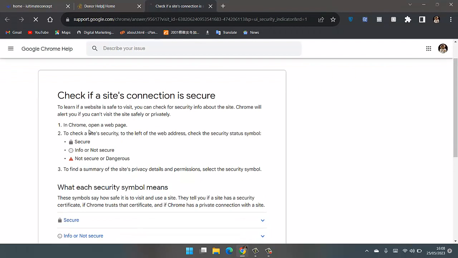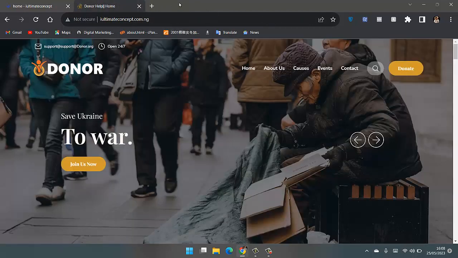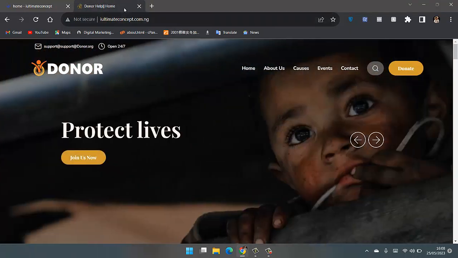You can click on the learn more button and you see when a site has an SSL and when a site doesn't have an SSL. And I told you the full meaning of SSL is Secure Socket Layer, so take note of that. But now we have to find a way of adding SSL on this particular site if a site doesn't have an SSL.